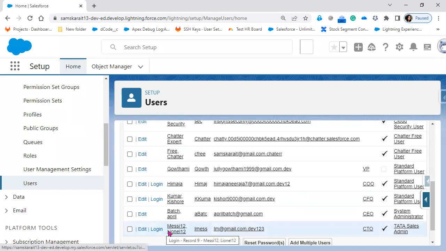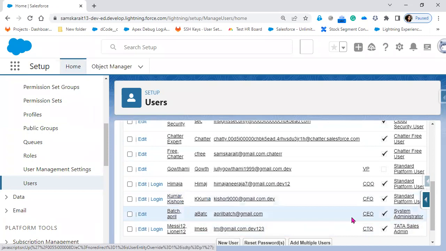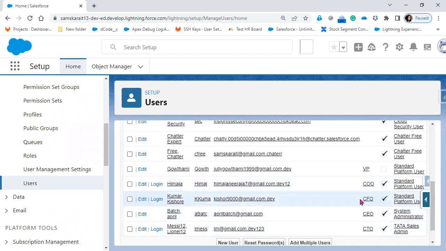Now, whenever Messi is created, if I log in as Kishore Kumar, basically CTO, CFO, COO are subordinates. So ideally, it should not be visible to the CFO. It should not be visible to the COO.